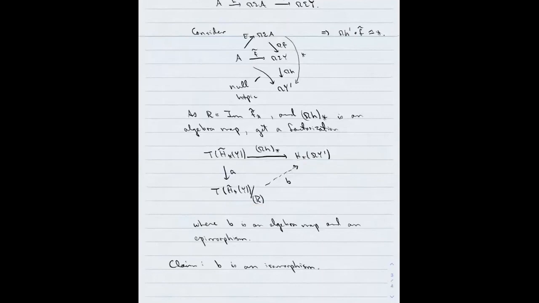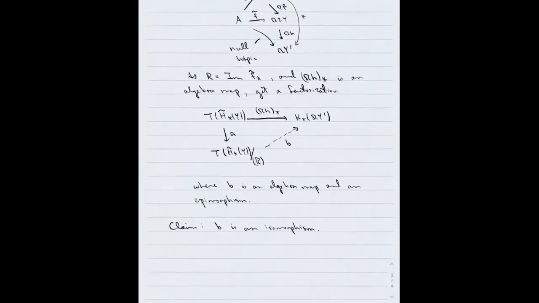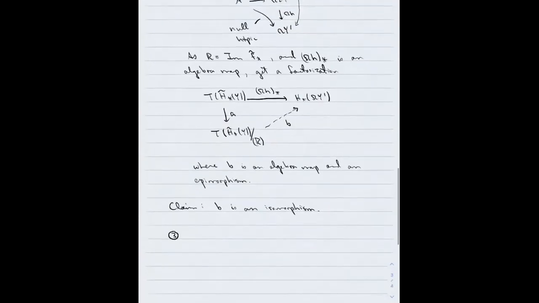So we want to show that B is an isomorphism. Well, to do that, let's find a map that goes in the other direction and then compare.